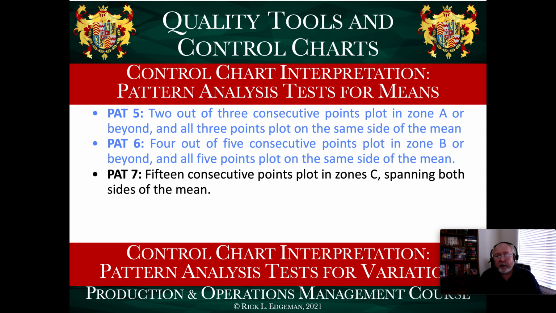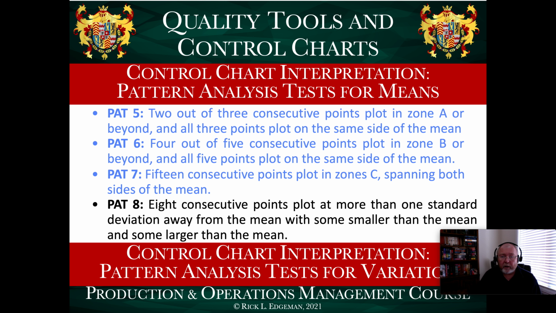Okay. And then there is the opposite pattern. Pattern 7, virtually always good. The other patterns, patterns 1 through 6, they might be good, they might be bad. It depends on context. Pattern 7 is virtually always good. Pattern 8 is virtually always bad. Pattern 8 says we're always looking at 8 consecutive points. Points 1 through 8, 2 through 9, 3 through 10, 4 through 11, and so on. We're always looking at 8 consecutive points.